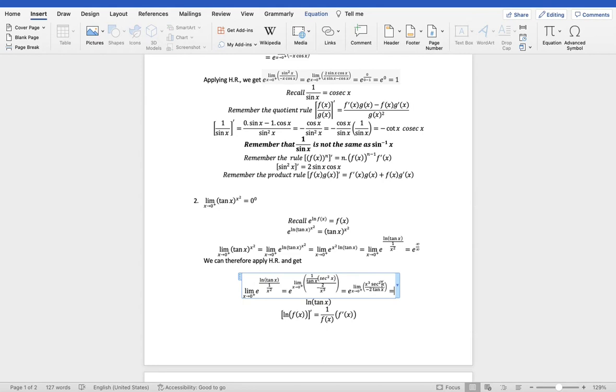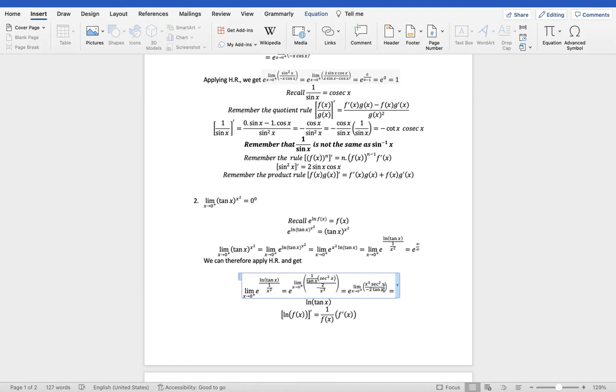Wouldn't you simplify it further? Oh, you could, but I just want to leave it like this, because simplifying it further takes more time, but you can simplify it further if you want and then try to solve it from that. But you can also leave it like this, okay?